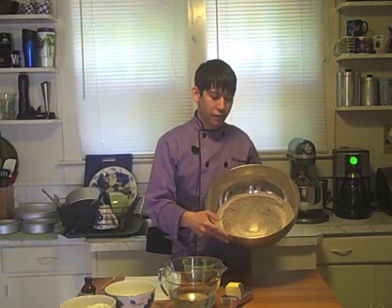Then I sifted all those ingredients together, especially the cocoa powder and the baking soda, because those have a tendency to clump up, especially the cocoa powder, especially when it's humid. So you want to make sure that you sift it, because you don't want chunks of cocoa powder sitting in your batter, because they won't be absorbed, and when you slice your cake, you're going to have chunks of cocoa powder in there. So you want to make sure you sift them so that everything is nice and even and powdery.